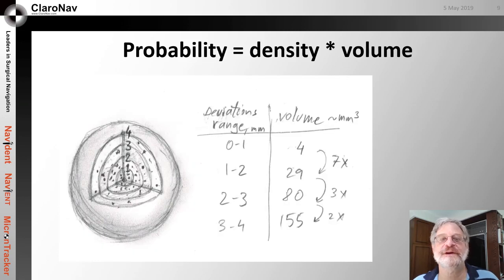Think of bins in a histogram, each counting the number of deviation samples that fall within its range between 2 distance values. In this illustration, I drew the volume covered by each bin as a shell around the true location. It is easy to see that the volume of the first bin, which counts the most accurate samples, is a small fraction of the volume of the next bin. So while the samples are denser there, the total count is likely to be smaller. The next bin is bigger, so it will surely have a higher count. At some point, the relative increase in bin volume becomes smaller than the relative decrease in the density of samples, and the counts would start to fall slowly.